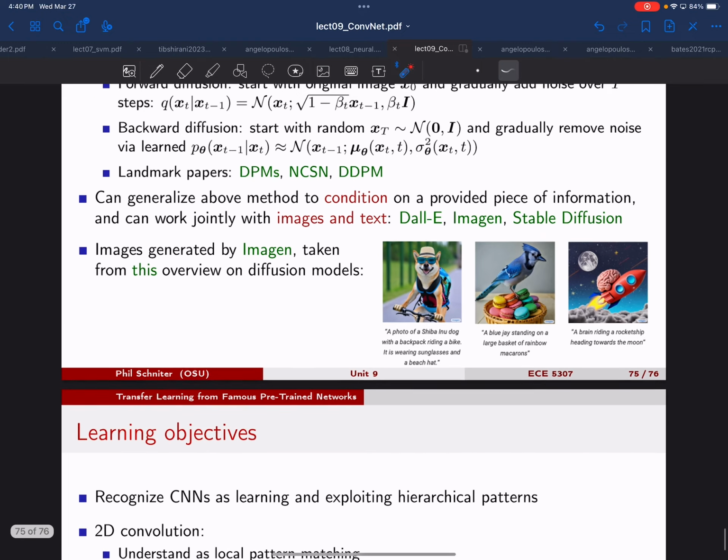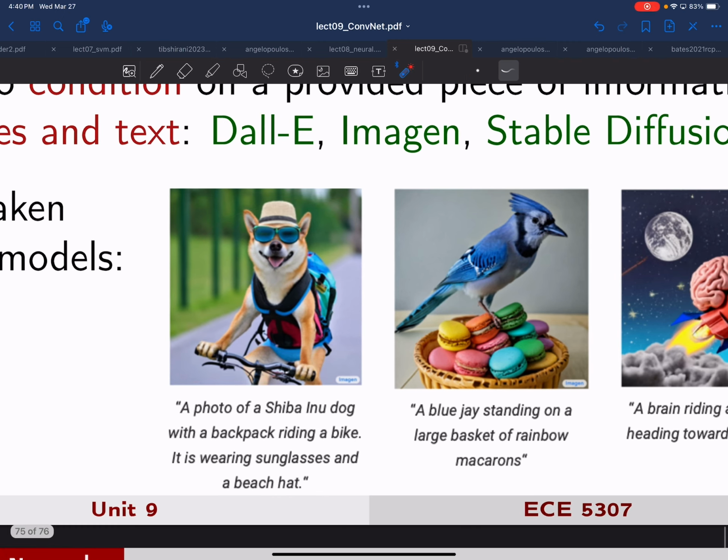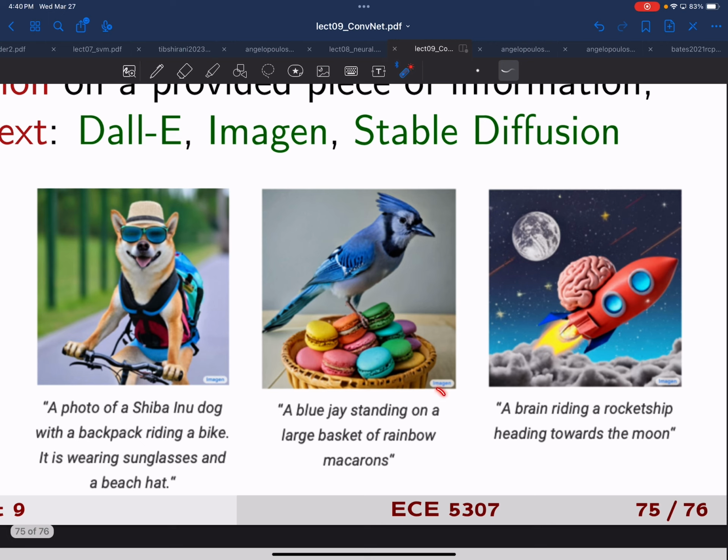And this is how you get a lot of these things where you give it this phrase of text. You're conditioning on the text component of this joint text image thing, and then you use diffusion to gradually, from noise, remove the noise until you get an image like this. And these are just all different examples of putting in this text phrase and getting out, pretty remarkably, an image that perfectly describes that text phrase.